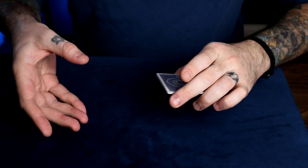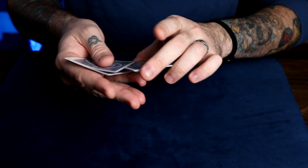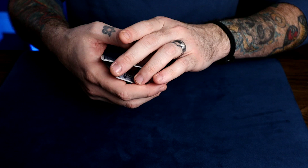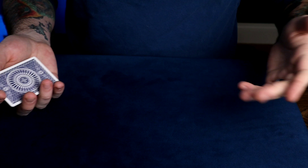Here are a few tips that Larry Jennings suggests for this count. Instead of counting just straight across like this, count in an arc so both hands are moving away from each other in a circular motion. What I mean by that is as you're counting the cards, you want to form sort of a V shape with the cards. So both hands are moving away from each other in a circular motion, and when you come to your block that you want to switch, it's very easy and natural to do it because you're already in the circular shape. Another tip by Larry Jennings: jam this packet as far as you can into the fork of your hand so it's easy to grab immediately, take it off in the circular motion, and continue counting.